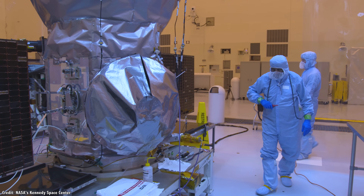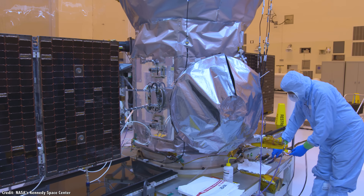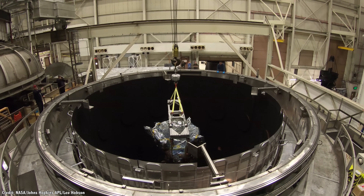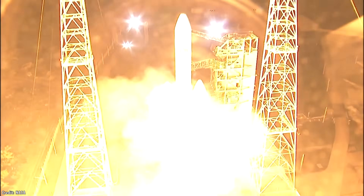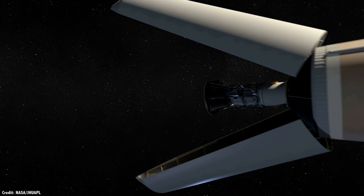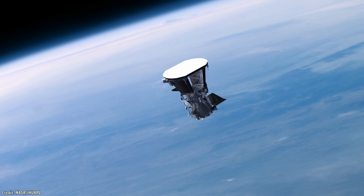But solar panels are complicated and fragile, made of sensitive electronics and glass, and really heavy. Any spacecraft equipped with solar panels needs to handle the gravity down here on Earth through construction and testing, then the shaking and high Gs of launch. The solar panels need to unfold perfectly once they get to space, and the total amount of energy you can harvest is limited by the size of your rocket launch fairing.